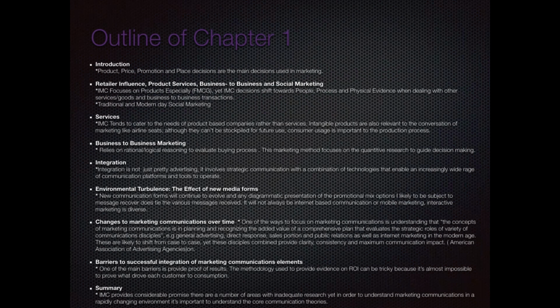Now we're also looking at the changes to marketing communications over time. We all know that seasons change. Time in and time out again, we have seen trends come in and out. And trends don't just come in and out in the fashion industry, they come in and out in the marketing industry as well. Before, it was all about Facebook, making sure your ads were on Facebook, making sure that your family members are on Facebook so you can share your goals and your milestones with everyone that you love. Then it became all about Twitter, that mini blog interface where everybody is constantly sharing their thoughts and what they are thinking to the entire world.